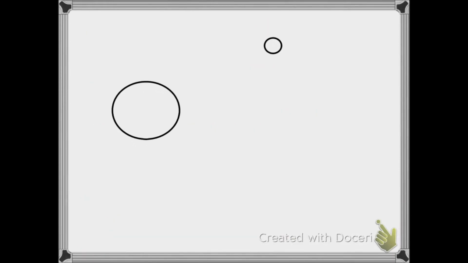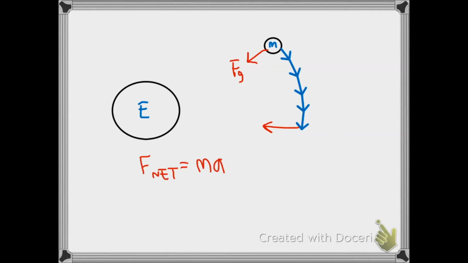Let's take an example. Let's take the example of the moon orbiting around the Earth. So here's the Earth, here's the moon. The moon has a force on it. The only force on it is the force of the Earth's gravity. And the moon is traveling with tangential velocity around the Earth. So the net force causing the moon to accelerate is the force of gravity, the Earth's gravity on the moon. So the force of gravity equals mv squared over r, and r in this case is a very long distance from the center of the moon to the center of the Earth.